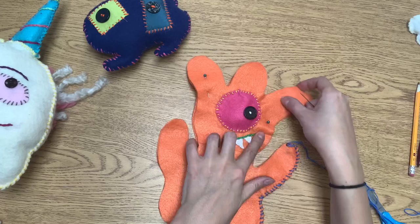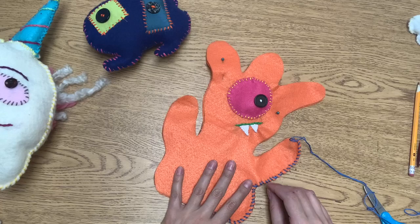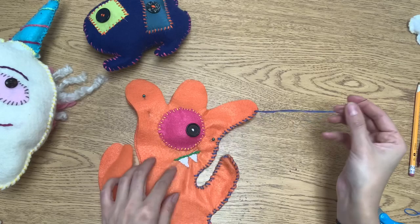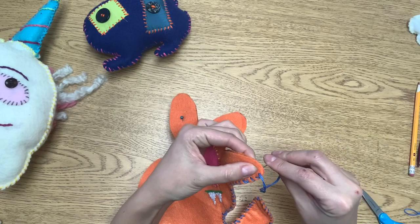Continue working on yours — this may take several sessions; it's probably not something you're going to sit down and do all at once. However, if you like watching a movie or a television show at home, this is a great activity to just sit, relax, and work on your sewing. This is a short string reminder — I'm now at the end of my second string. If you pass by a pin you're not using anymore you can remove it, as long as your stitching has passed the pin.